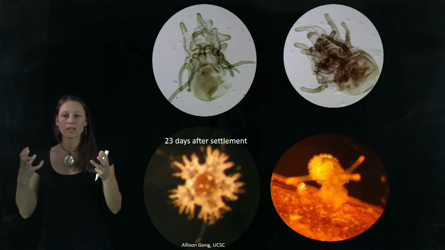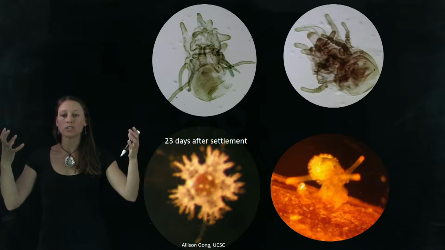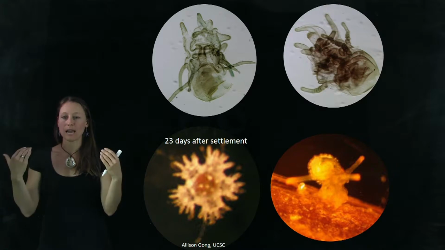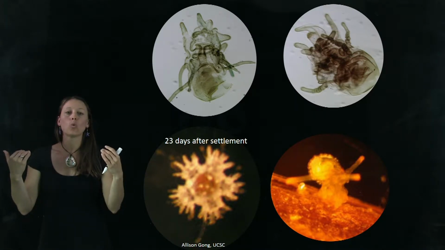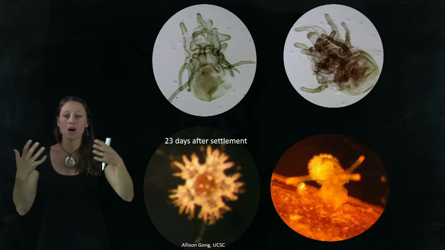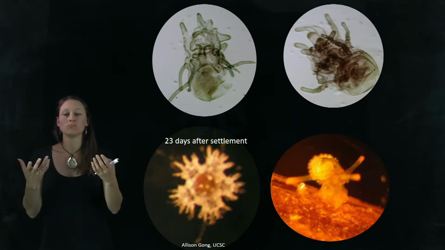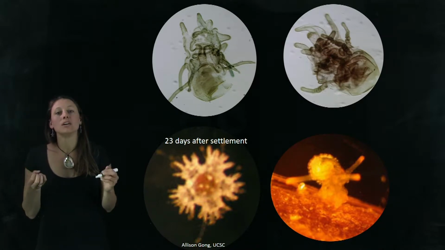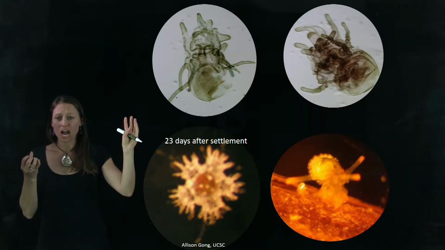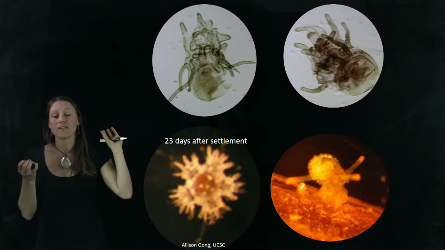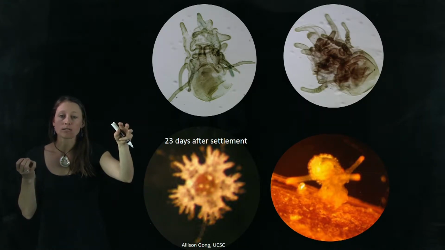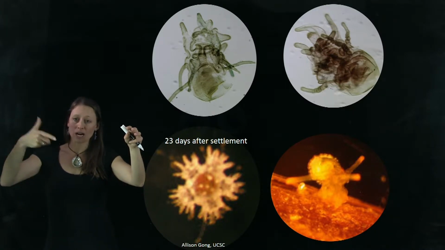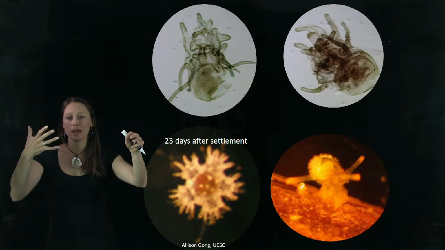So these larvae spend a couple weeks or a couple months out in the open ocean swimming around, and after that it becomes time to settle back down and to become adults. So what they do is they go through a full-on metamorphosis, just like a butterfly does. But it's a little crazier, in my opinion. So these little things are out there, no eyes, nothing, and they find their way back to the rocks. There's recent evidence they actually use the sound of the rocks and the turbulence of the water crashing onto rocks to locate where they are in space.